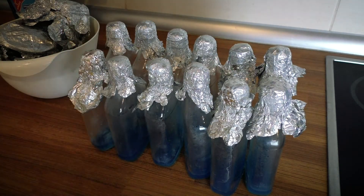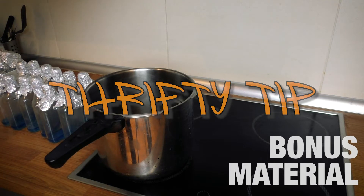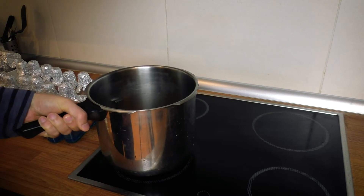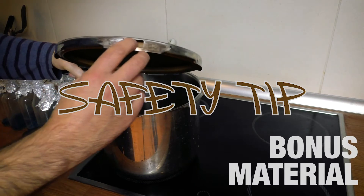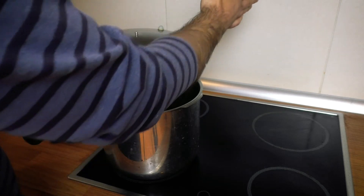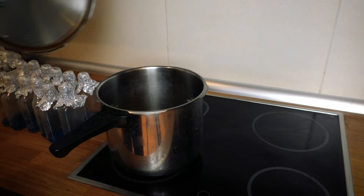The next step is just putting them all into your pressure cooker. A couple of points about pressure cookers: if you're just starting out and don't have a cooker yet, you kind of need one for mycology work — I definitely recommend asking around, as they're the sort of thing people buy and then end up not using, so you might find you can get one without buying one. Also, this little slot here is a safety mechanism — it's designed so that if the cooker gets too much pressure the seal will blow out and pressure will be released through this slot, so it's worth always making sure this slot is faced away from you.